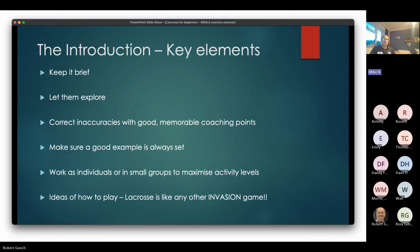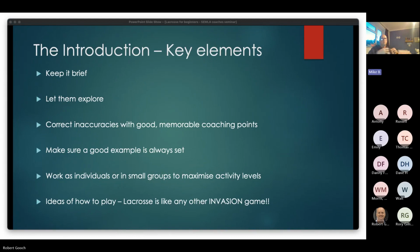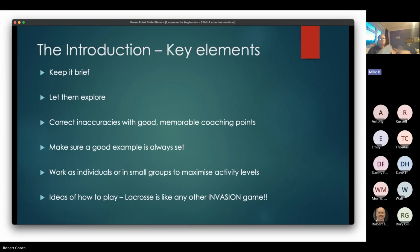Make sure you always set a good example. So, for example, if the kids are there watching you, you're talking, you're not holding your stick one-handed. You're not standing, scooping the ball one-handed. You don't want to set an example of bad habits almost, because you want the kids to have both hands on the sticks all the time. They're 7-year-olds, and they want to be able to control the stick, control the ball, not hurt each other.